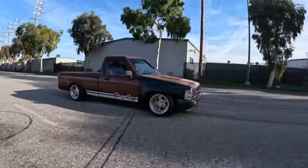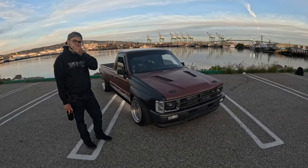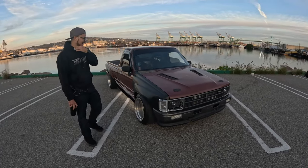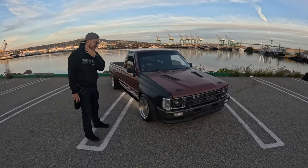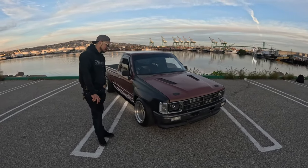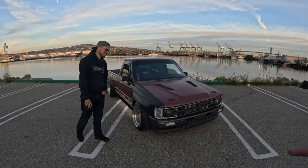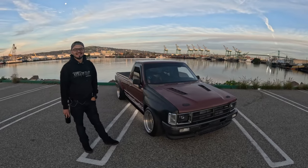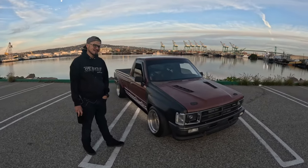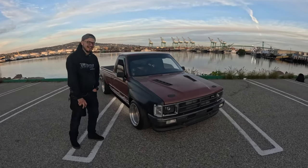So how do we stumble upon this specific truck? Where did you find it? I found it in Orange County. The reason we're laughing, I want to tell this story, bro, is because he's like, hey, man, where are you coming from? And I told him the city. And then he tells me a completely different county. Oh, so you're close to there. No, it's a whole different city. It's like me saying I'm from San Diego. Oh, okay, you're from L.A. then. I was a little off by a couple miles. A couple counties, bro.